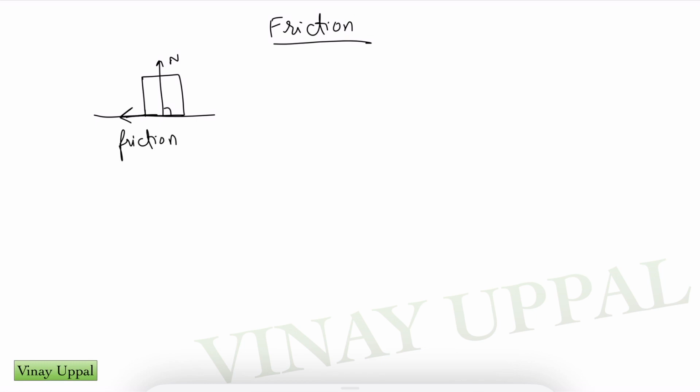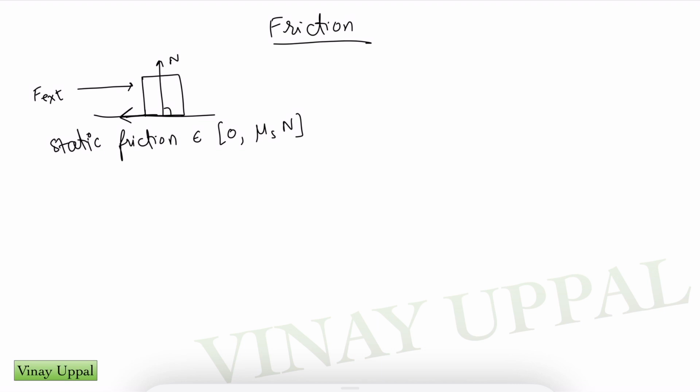Let's look at friction now. So we talked about the normal force, and at the very beginning I talked about the fact that normal force is only one component of the net force by the surface. So the component of the force parallel to the surface is what we call friction. So if you have an external force acting on this block, the friction will try and oppose the motion. So friction can reach a maximum value. So this is what we call static friction.